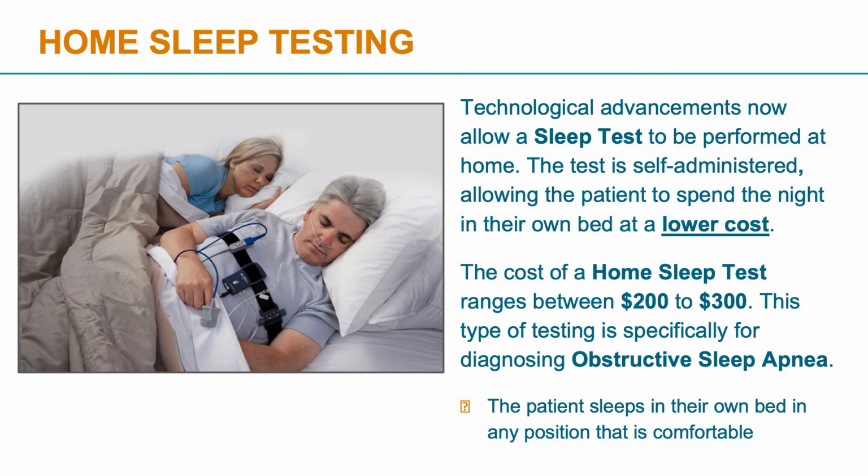A much more convenient form of testing is a home sleep test. You can take this form of sleep testing in the comfort of your own home and bed. You can sleep in any position with this type of testing, and it requires less equipment and wiring on your body. The test is self-administered, allowing the patient to spend the night in their own bed at a lower cost. The cost of a home sleep test ranges between $200 to $300. This type of testing is specifically for diagnosing obstructive sleep apnea only and can be done at a much lower cost. This is the type of sleep testing that your dentist will recommend to you and can help you get scheduled for.